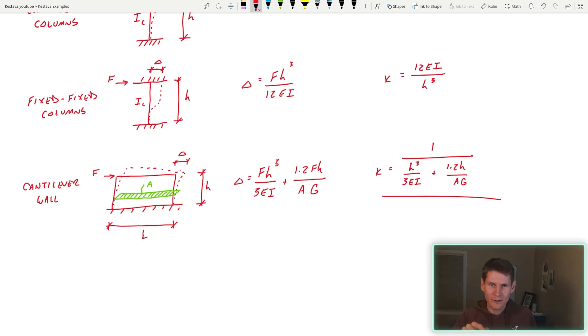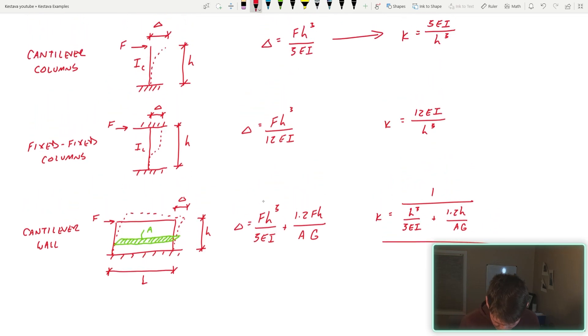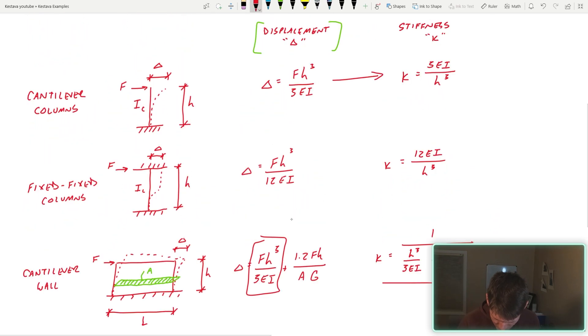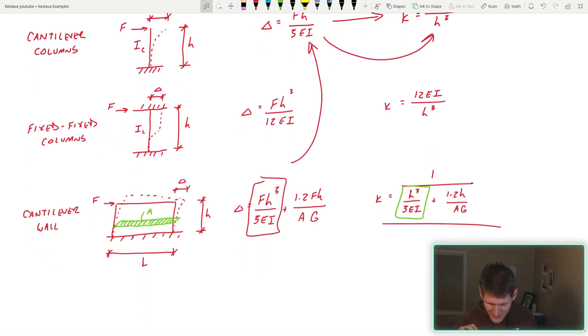Now, you may be looking at that equation and going, wait a minute, that's not the inverse. Don't you just kind of flip the stuff? Or don't you have to do like, if this piece of the equation is up here, and the inverse just equals that where everything's flipped, why didn't I do that right there? It has to do with mathematics, and because that plus symbol is right there, I had to look this up because I was scratching my head for forever being like, that's not the inverse though. What the heck's going on? It really is the inverse. That's how it works. It's math. Just telling you that was my process in studying, and it took me a while to be like, are they wrong or am I wrong?